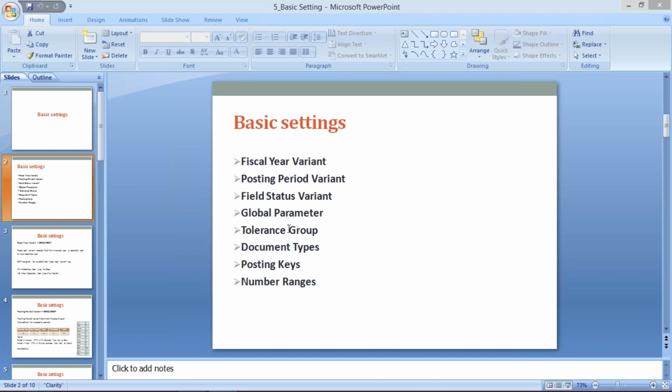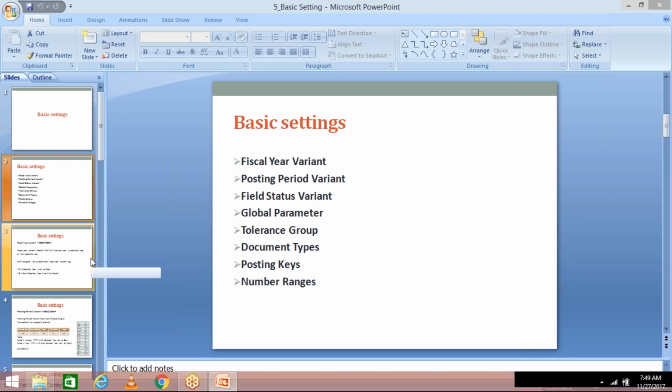Here one by one, I'll explain fiscal year variant, posting period variant, field status variant. What is the use of all these things? Why are we going to set them up? And in the same way, we have to proceed during real implementation as well.